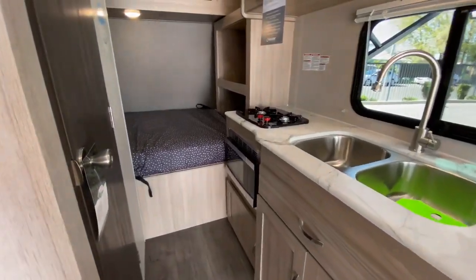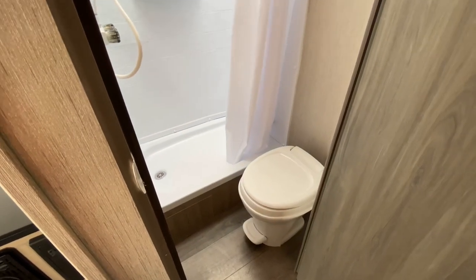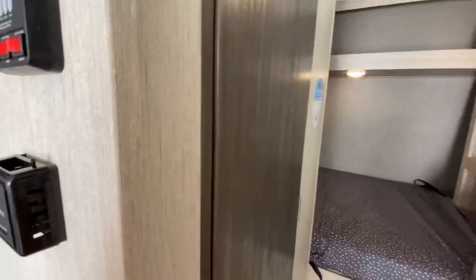As we turn here and I look to the left side of the hallway, we have our bathroom door. This is a full dry bath, so you're not having your toilet in your shower pan. It is separated. Very nice, large shower. They did a very good job with the room that they were given in this.